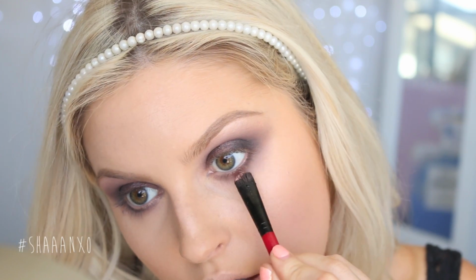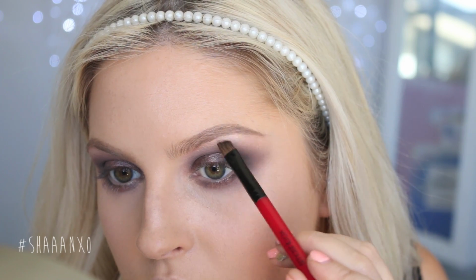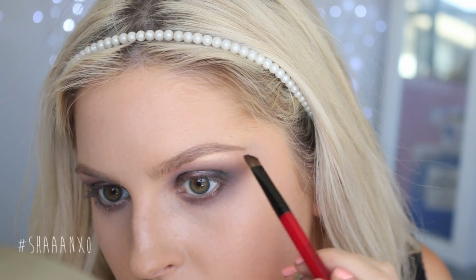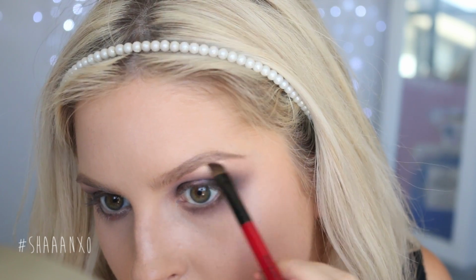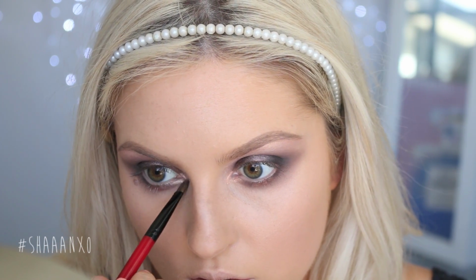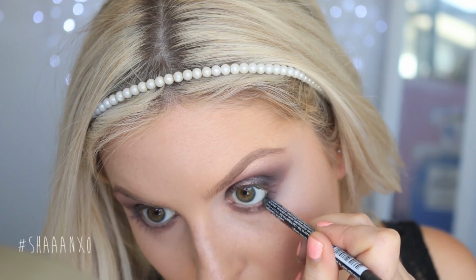Then I'm applying the same wet colour just in the middle of my lower lash line. I just think the really metallic look looks really cool. And then, as I said earlier, we're going to darken up that highlight shade, make it more intense. I just wet my brush and went in with the same shade under my brow bone and on my inner corners, just because I felt like we could do with a little bit more drama, and I love the way it came out.